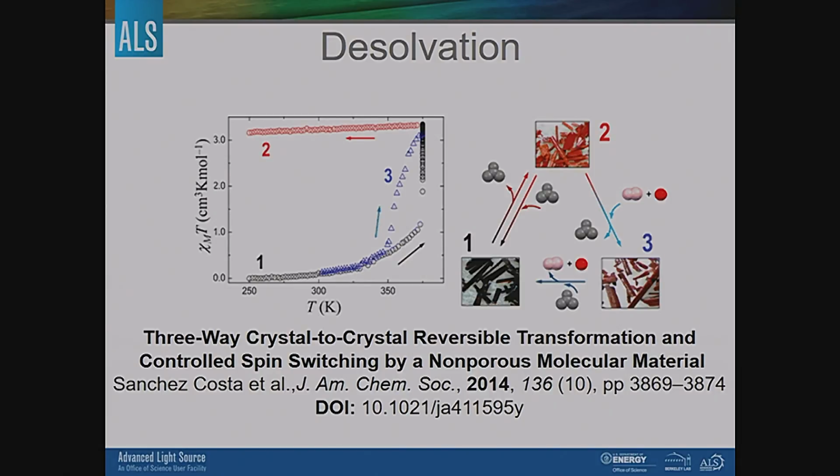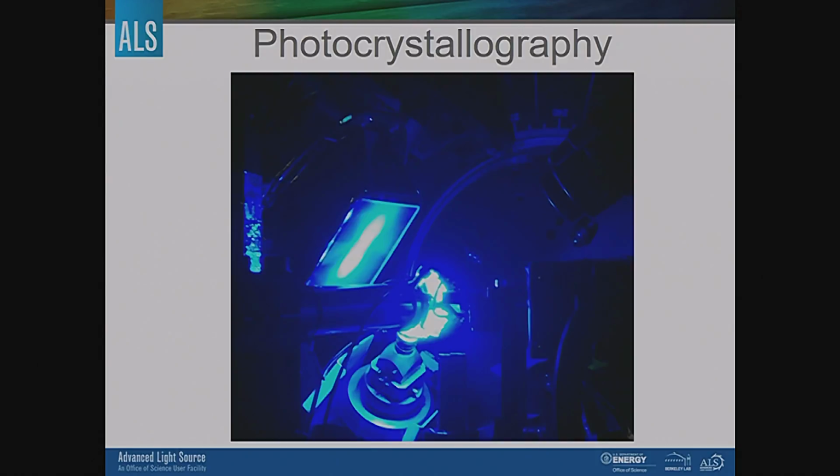It was really interesting that the crystal could do all these transformations and not die, because it wasn't a very porous crystal either. So the mystery of how it could do that and survive and retain its crystallinity, that was pretty fun actually. This is our photocrystallography rig at the ALS.